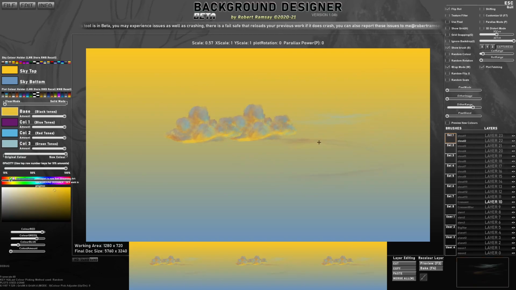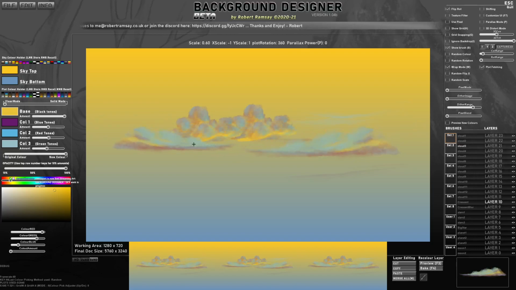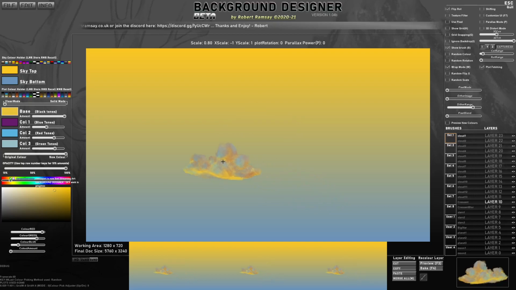and it keeps the same colors, apart from the only thing it changes is these ranges get reset, and that will be an option in the future to whether you want to keep these or not, but it's kind of like a way of just giving you the full control back and not getting too confused. So I'm just going to undo it, and see as you undo it gives you the brush back. That's also going to be an option.